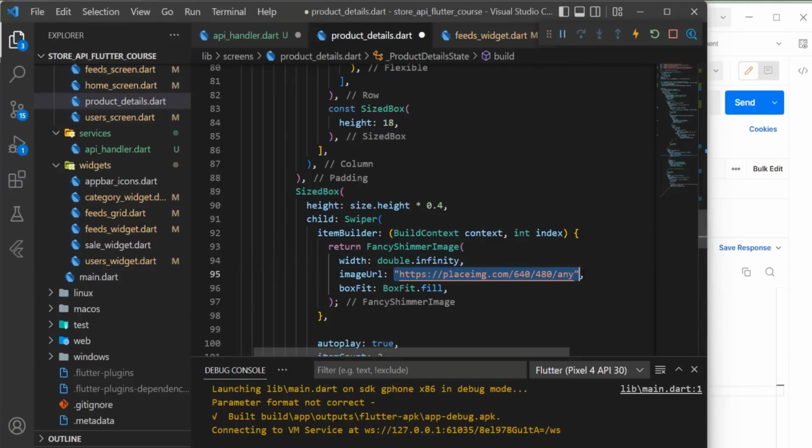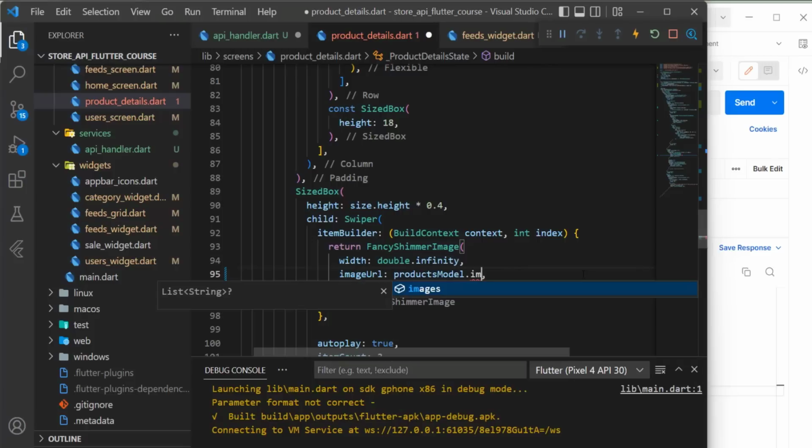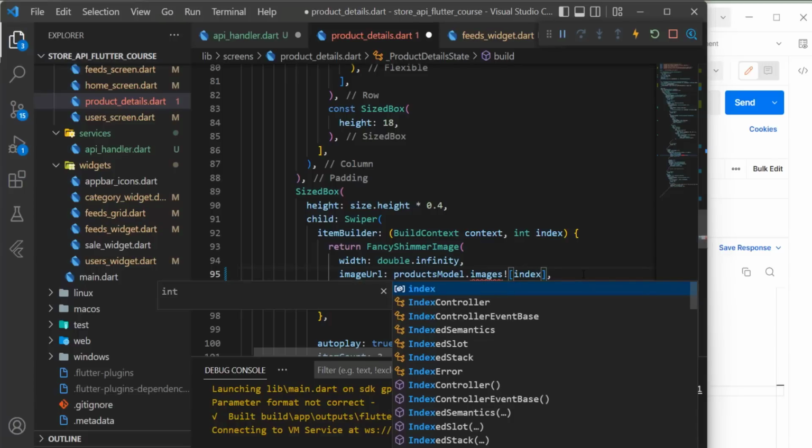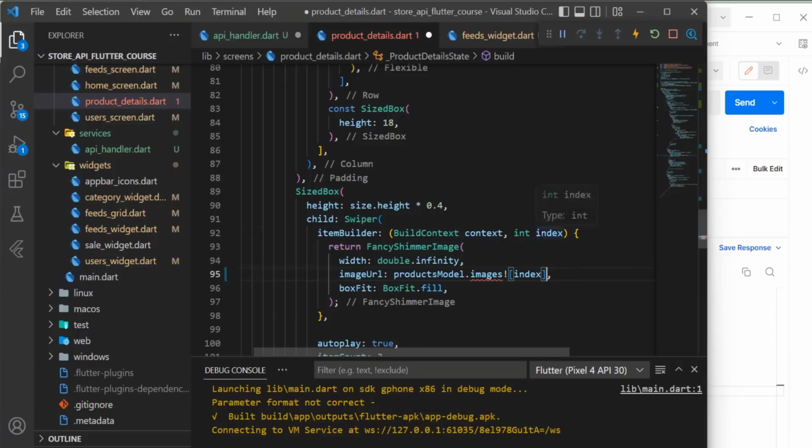So we can directly call the product model dot images, and we can use the index that we want. And the index is coming from here, from this builder, and then let's call .toString to it. And now let's do a null check in here, like this.